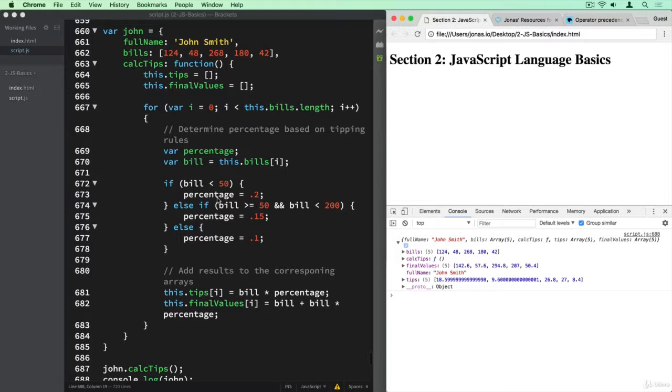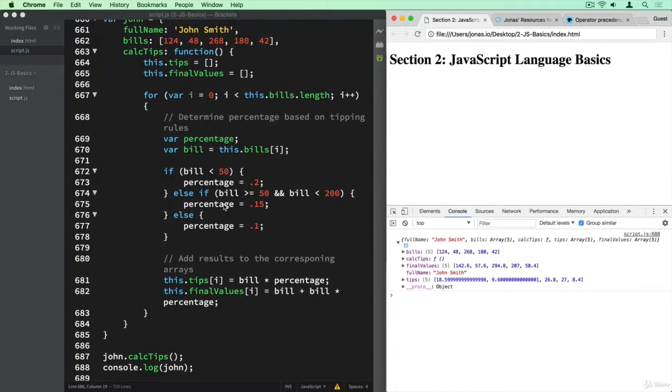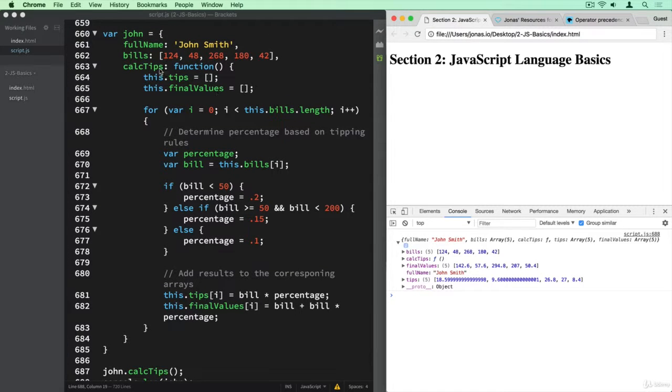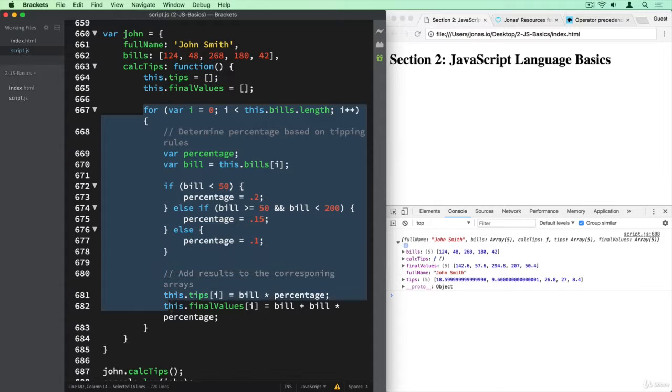Let's take a look at it again because it's quite a lot of code here, and this is by far the most complicated code that we have written up until this point in the course. So the hardest part probably to grasp is the fact that inside of this method here, this calcTips method, we have this loop that calculates all of the 5 tips basically at the same time, or one after the other, but automatically. So that's exactly the reason why we used the loop, okay?